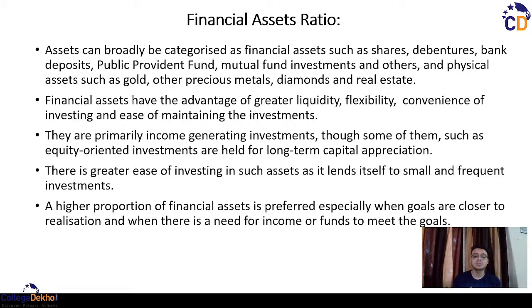Your bank deposits, PPF and all will give you some return because those are fixed income instruments. Your gold will also give because it tends to be stable. Precious metals like diamonds might also give. Real estate is cyclical. At times of inflation, it gives you return, at the time when the real estate sector is on a boom. Shares and mutual funds can give you negative returns or no returns also.